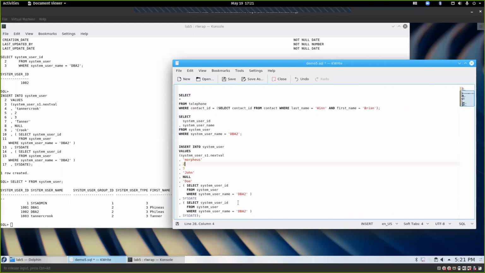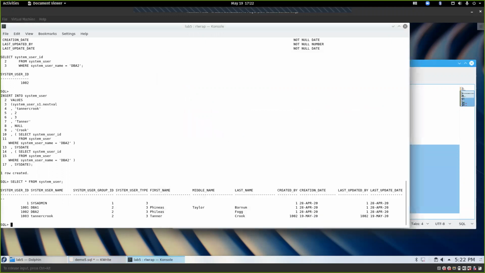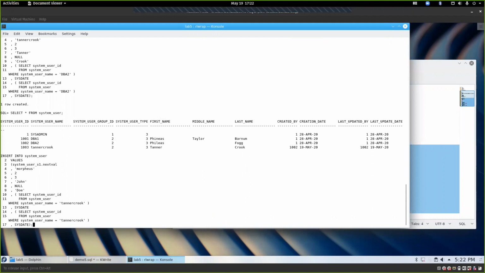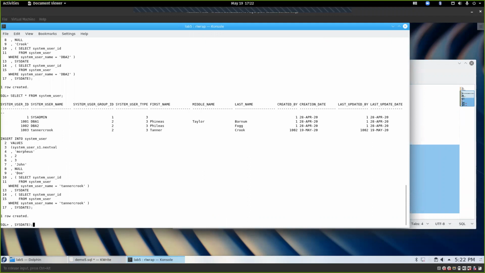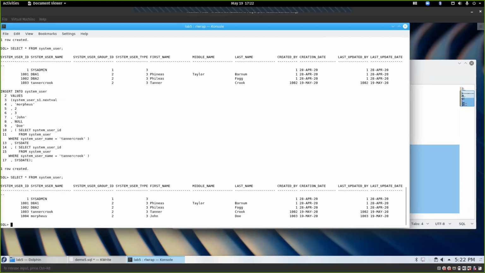Well, since I'm the one creating this, now normally this is built into software because you have some GUI, but let's say we're practicing good practice. Well, my username was Tanner Crook, all lowercase. So I'm the one who created this. This is why these columns are there. So now we're going to say, okay, yep, I'm creating your account right now. Random email stranger, you have an account now. Congratulations. So now that they have an account, they can do whatever they want, because if we look at this, he's actually now an admin based on his group and user type. So John Doe, or system username Morpheus, is there.